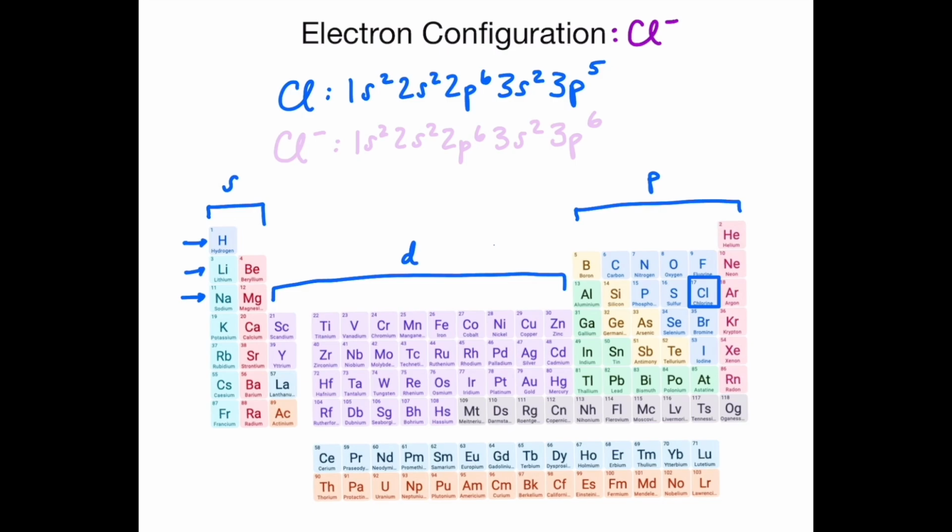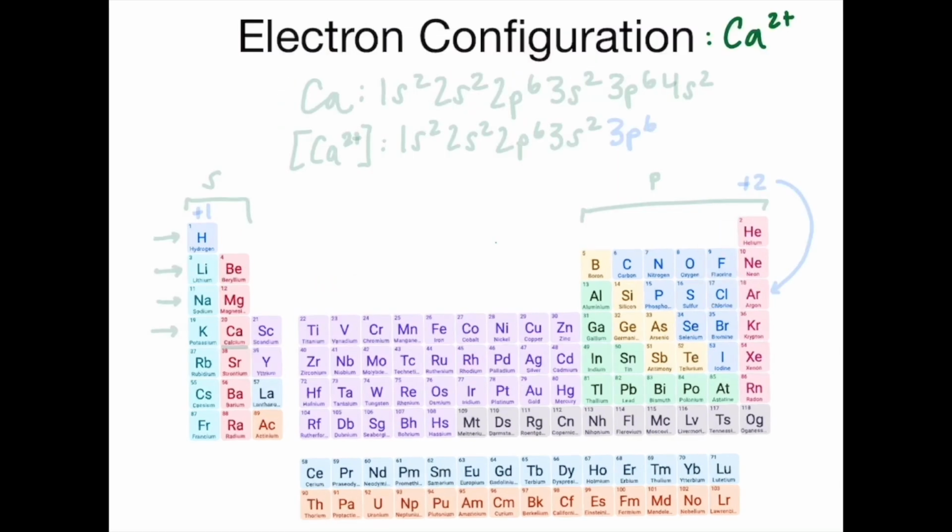So Cl minus means we're adding an electron to get those full pairs for the P subshell. So now our ion is chemically equivalent to the noble gas of argon. So for Cl minus, we have 1s2, 2s2, 2p6, 3s2, and then adding another electron, instead of 3p5, we will be 3p6.